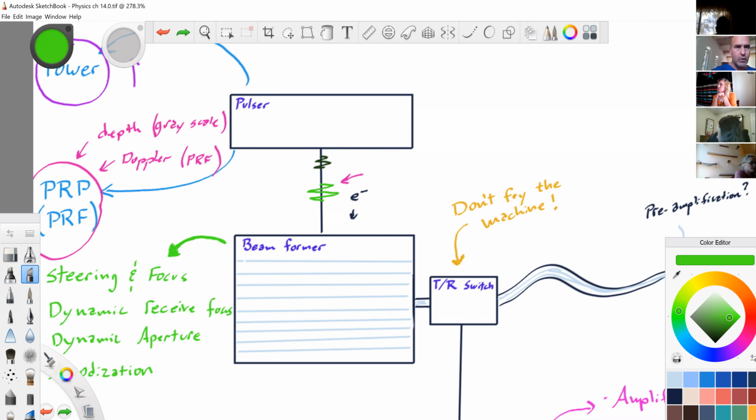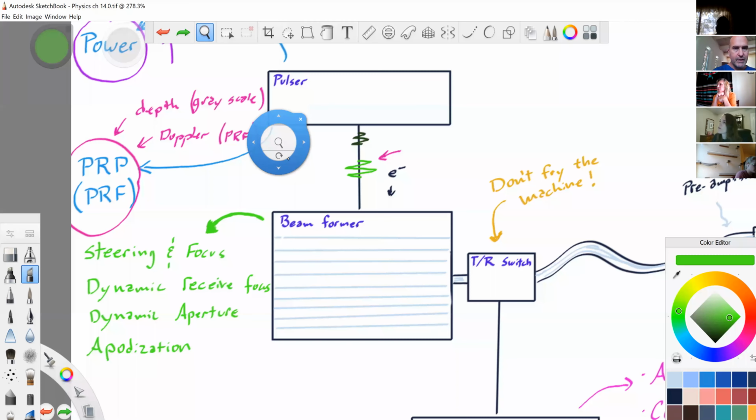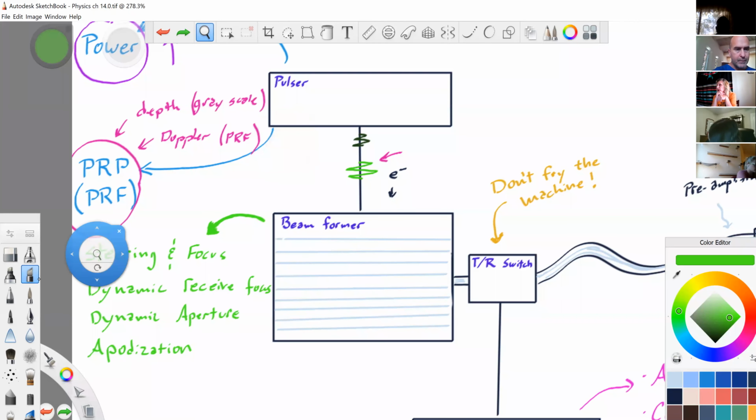Okay, so let's just look at this real quick. Did I get everything? Steering, focus, apodization, but I forgot dynamic receive focusing. So the electrons coming back, this is good.